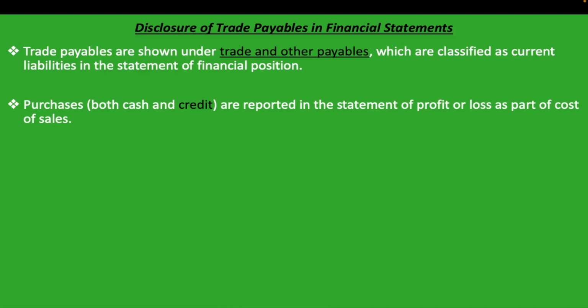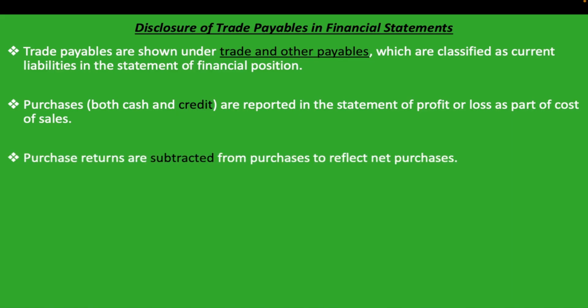Okay, so it will appear in the statement of profit or loss under cost of sales, provided of course whatever we've purchased from our supplier has been sold. And so if we've bought on credit from our supplier but we've not sold the inventory as yet, then it would not form part of cost of sales. So that is something important to take note of. We only record whatever we bought from our suppliers on credit as well as on cash as part of cost of sales if we've already sold that inventory to our customers.